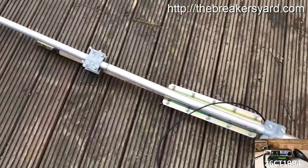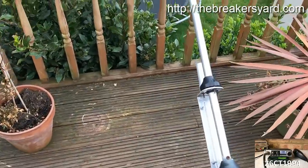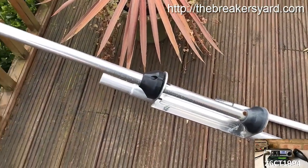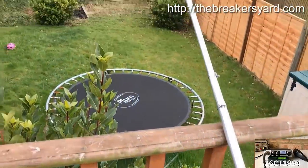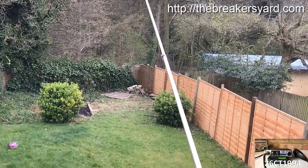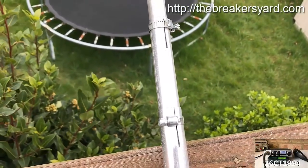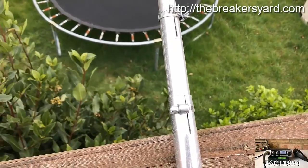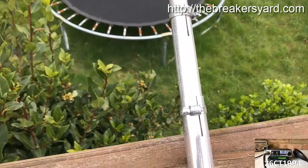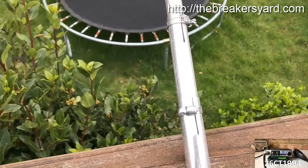I've got it down now, and it just runs the length of the decking. I've just pulled off the top section — the last five foot of the mast — to show you the antenna itself. So as I say, it's a Sigma half wave, fairly long. I can't remember the actual length of it — obviously it needs to be a specific thing. But this was the area that I had an issue with. The gap between these two sections of the antenna is too short, so I need to put it out and tighten it up with the Jubilee clips, and it should be around about the right length. We'll stick the SWR meter on at the end, do a couple of tests, and it should be good to go after that.